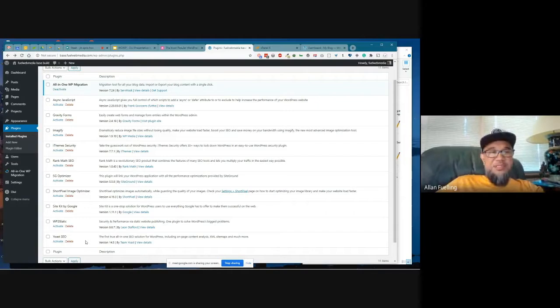Site Kit by Google is when you activate Google Analytics and Search Console, you can actually bring it right into the dashboard area and see your analytic data right there. And WP to static is one that's more of a security type of thing. I started looking for this kind of thing when Rob was telling me about Pantheon and how their live sites are read-only.